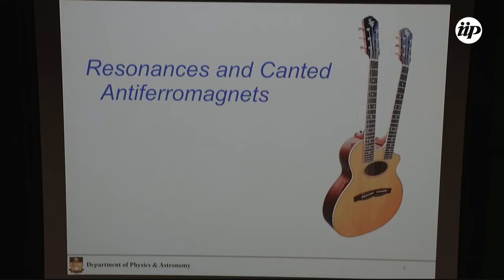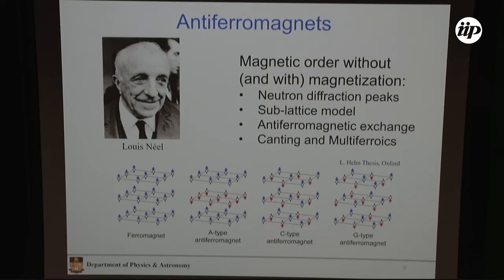But to do that, I just want to provide background. I apologize to those of you who already know this, but I just want to summarize some of the basic electromagnetism of antiferromagnets. First of all, there is complicated magnetic order, but not necessarily in that magnetization. And I have to show this picture. He's one of the architects of our current understanding of antiferromagnets. And can be studied with various inelastic scattering processes. He introduced a sub-lattice model, which is one we've assumed in our calculation of permeabilities and the spin waves, which I'm going to talk about later.